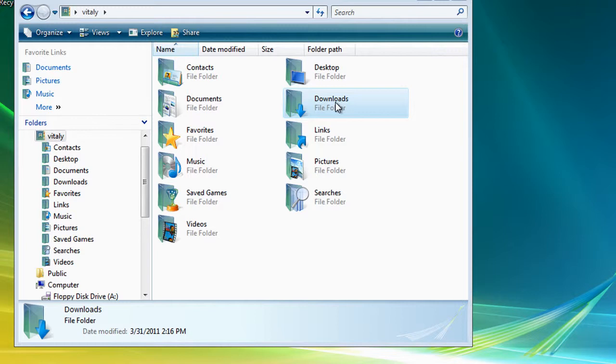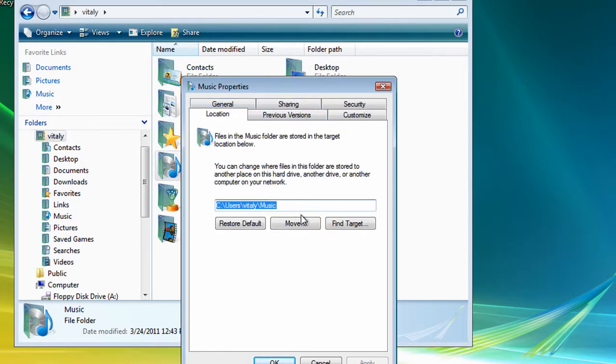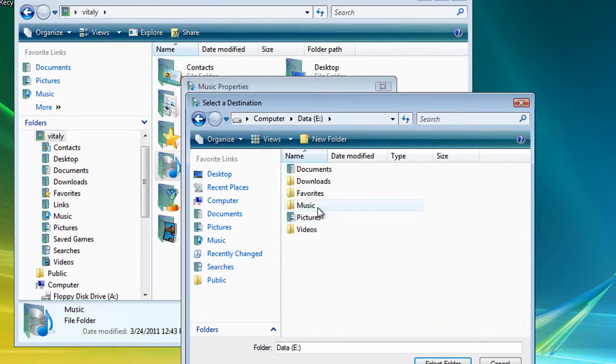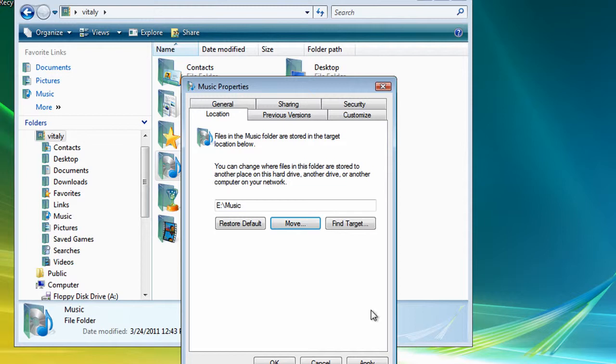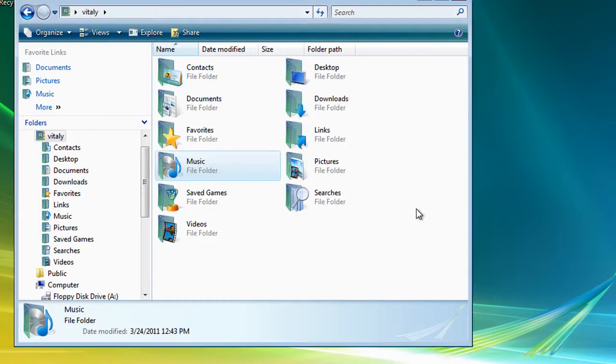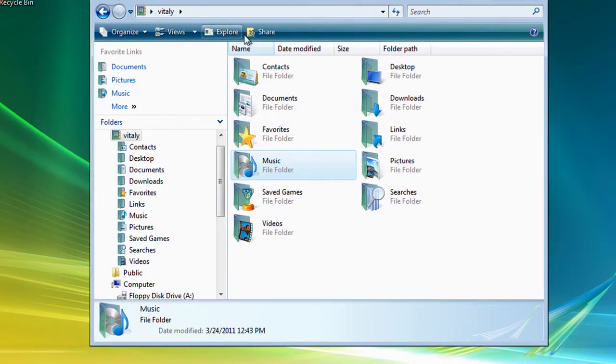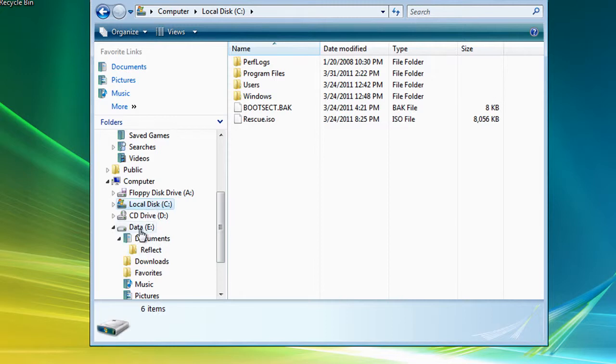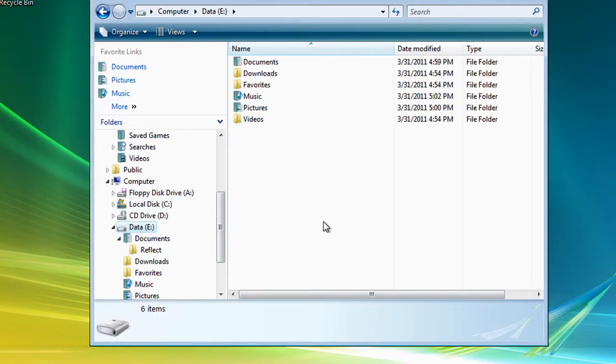If you don't use it, you don't have to change it, but if you do, it's nice for example, for music to be on drive D. Just make sure that every directory that you use, for example, if you're using the music directory, change it, because after that I will show you how you can actually back up the whole image of disk C, of this disk, to disk D, disk E. Or in your case, it might be disk D or disk F, whatever additional disk you will have. It's going to be in a separate video.